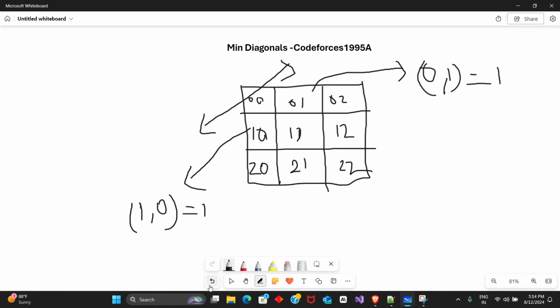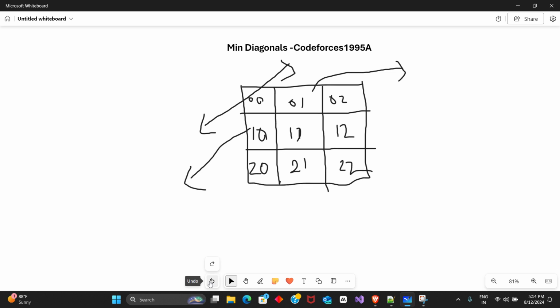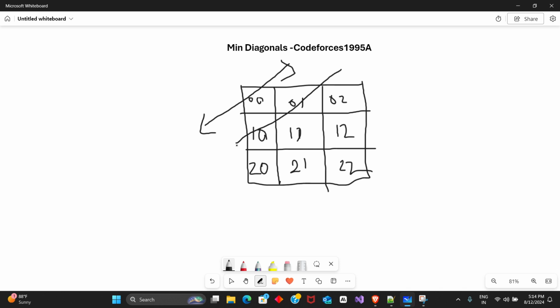So basically, you can consider these two cells as a diagonal, right? And if you consider this one, 0 plus 2 is 2, 1 plus 1 is 2, 2 plus 0 is 2.